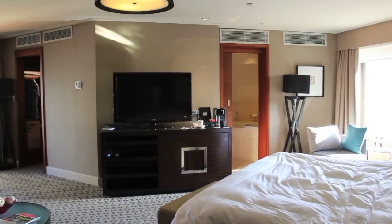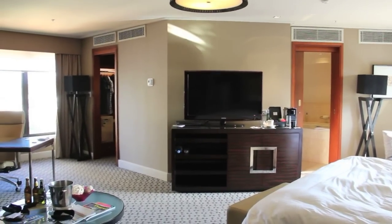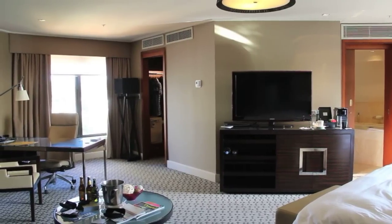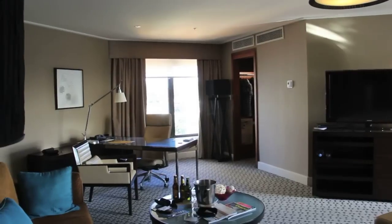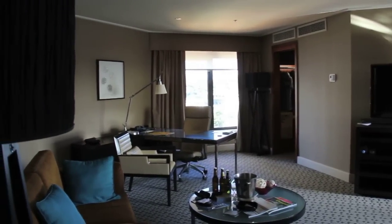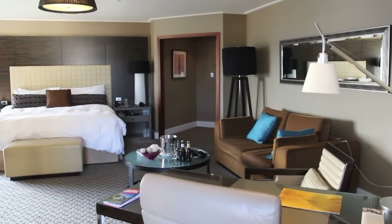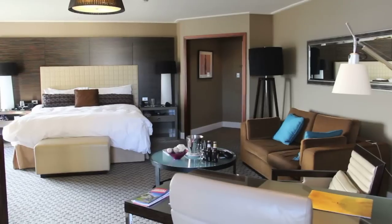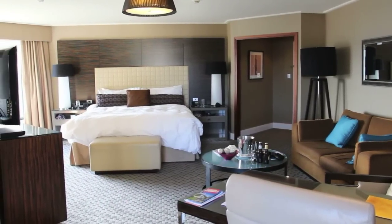Through there we have the bathroom, which we'll take a look at in a short while. There's a very large television with a mini bar and tea and coffee making facilities, which is great. This room is very large indeed. You also have a great lounge and seating area with a huge desk. Included in the room rate is pretty good free Wi-Fi, accessible not only from the room but also at the swimming pool and other public areas.